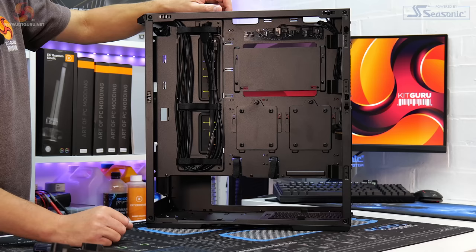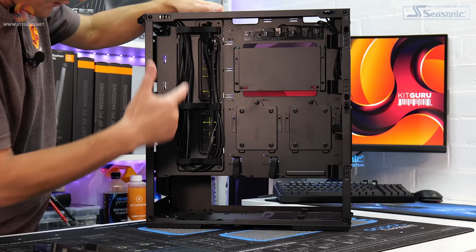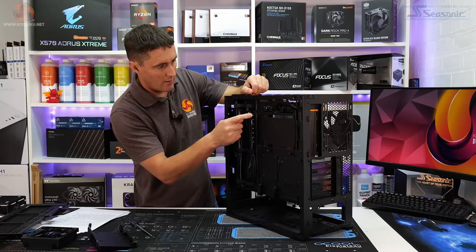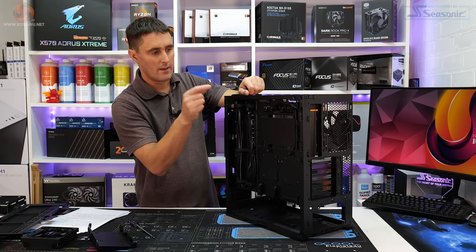As I've already said, you've got plenty of cable cutouts as well. There's a few at the front here, a couple up at the top, those under the power supply shroud, and then obviously the main ones that have the grommets down the center of the case. Also, you've got the PWM fan controller there, so that'll control fan speed and also the RGB lighting effects.